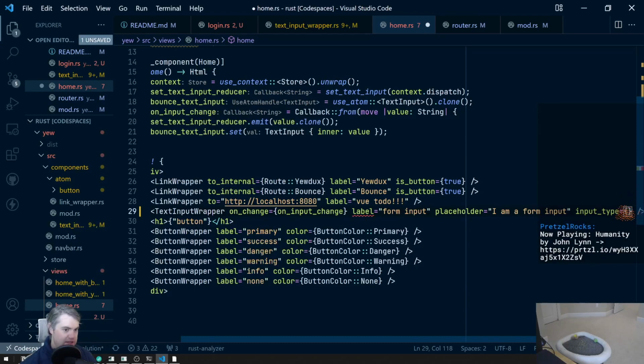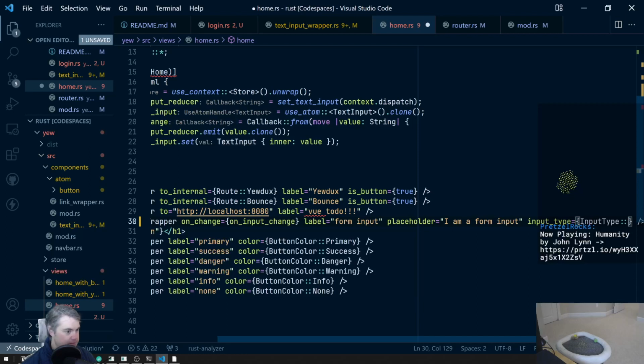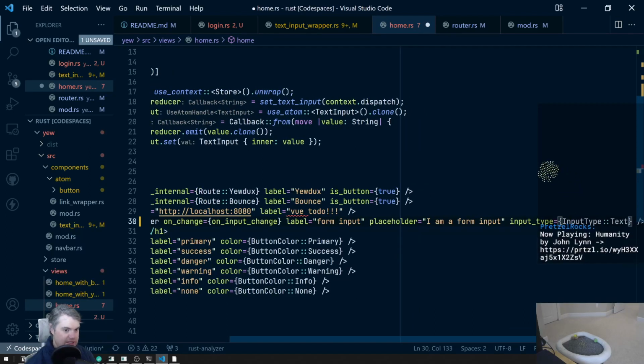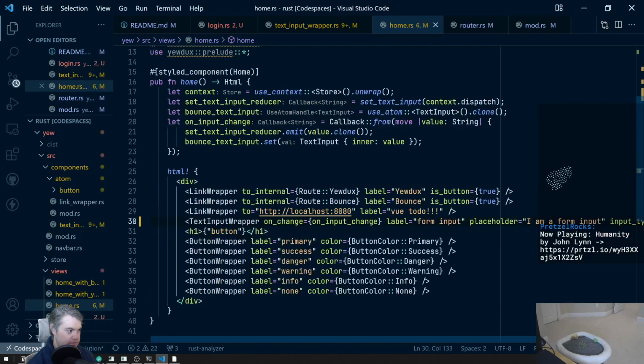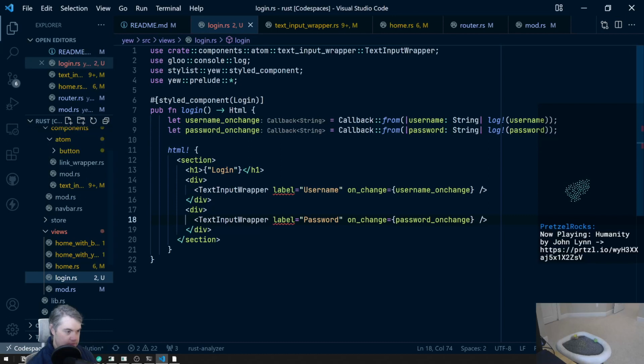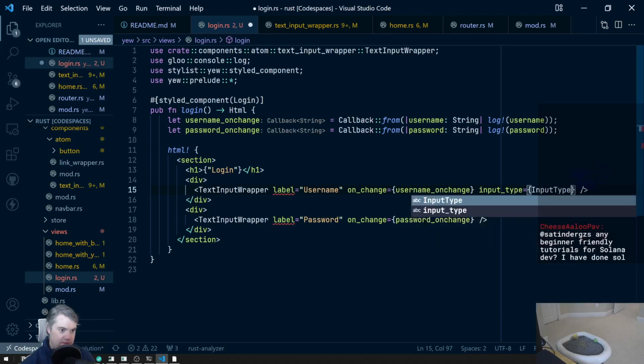Okay, so input type is going to be InputType. Can you find that? Yes. InputType::Text. And then I need, okay, for login now, we need to do the same thing over here. Okay, so we're going to do, come on. Put type equals InputType.